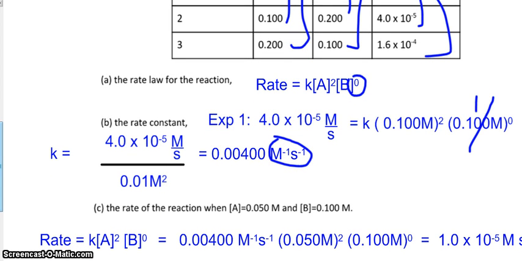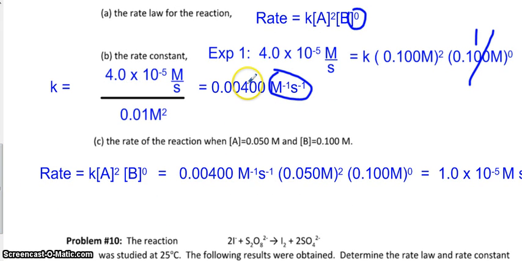Now, I like this question because it asks something a little bit different. Hopefully you're able to figure this out on your own. So now they're saying, all right, what if we have a fourth experiment and these are my initial concentrations? What is the rate of the reaction? Well, I know what k is. I got k from this problem here and plug it in. Here is my A to the second order. Here is my B to the 0 order. Again, this is equal to 1. I don't really worry about it. So what's 0.00400 times 0.05 squared? And this is my answer.